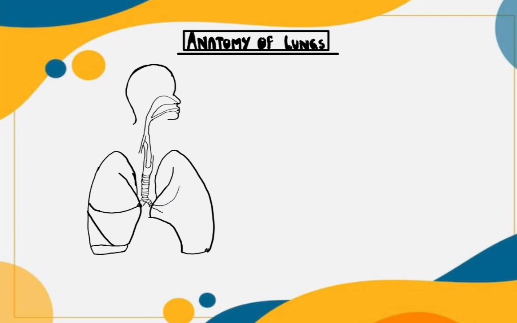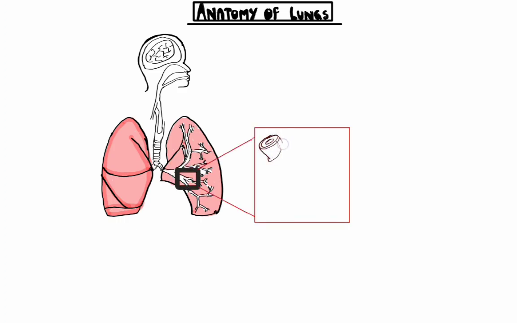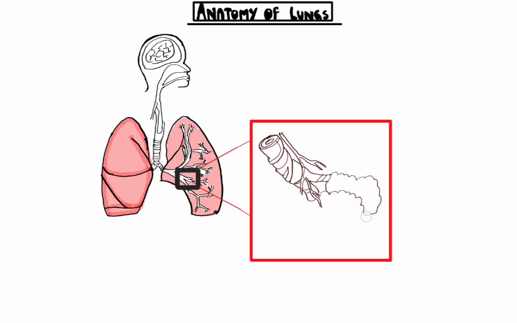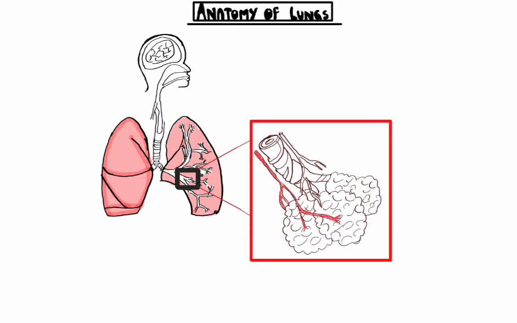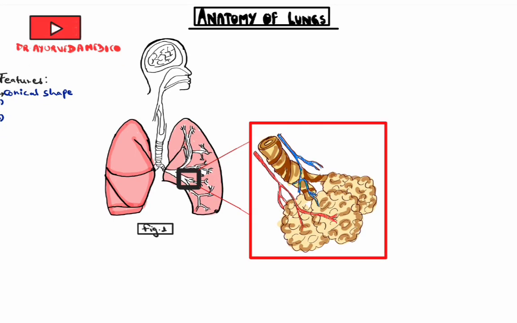So lungs are a pair of respiratory organs that is situated in the thoracic cavity. It has a pinkish brown color in the young age, but as the age grows, in adults it gets mottled black due to deposition of carbon particles. It is conical in shape. It weighs about 650 to 800 gram, of which 40 to 50% is blood.